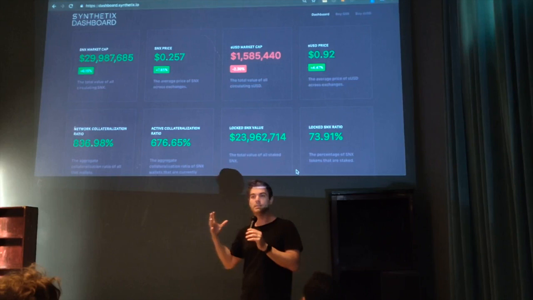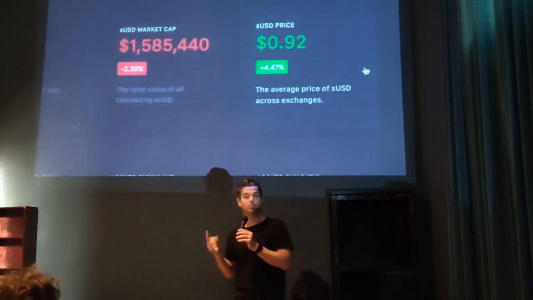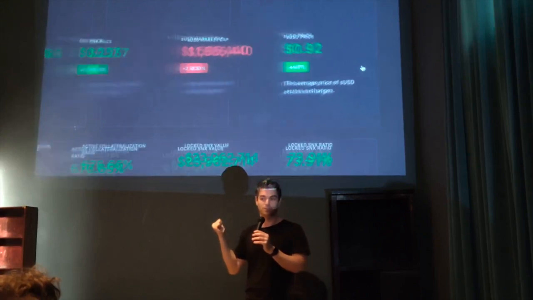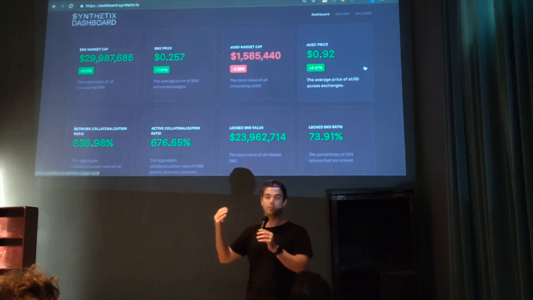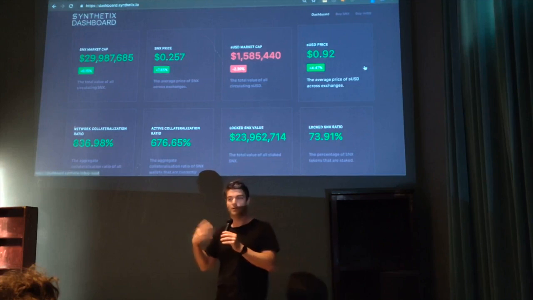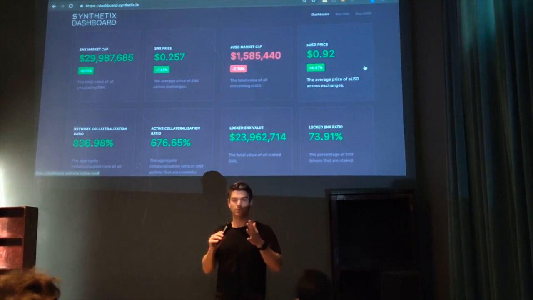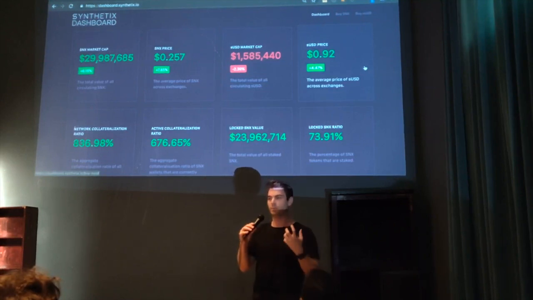Because technically this is a stablecoin project, so it's also an exchange, a synthetic asset platform, but we've got this asset up there, which is SUSD, and SUSD is supposed to be $1, and it's not $1, it's 92 cents, right? The problem we had when we had this big run up in value of the network was that people had a lot more value in SNX tokens, so they could issue more debt, and that debt flooded the market, which was a similar issue to what DAI had when there was an overabundance of supply and not enough demand for people to buy it.